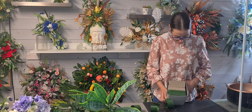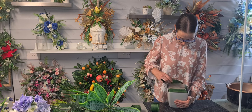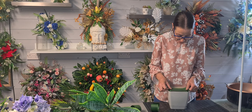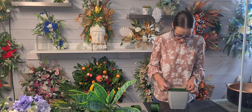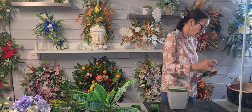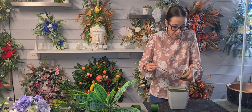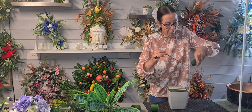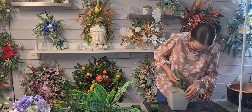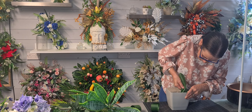I overlap it slightly. And if you wish, you can put a little bit of glue on there so you don't see any of it lifting up slightly like that. I do that as well, so I'll show you how I do that. And again, just run it off and place it. Now this is going to overlap slightly.